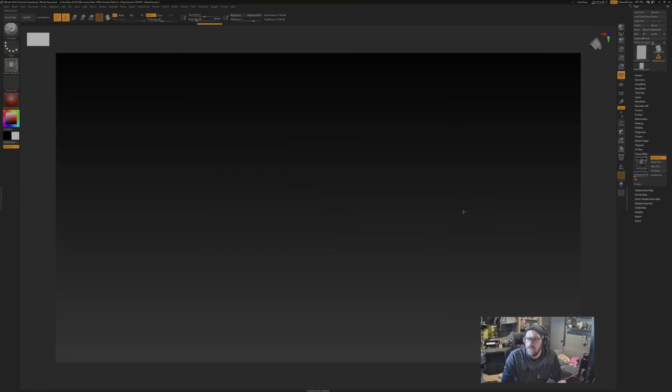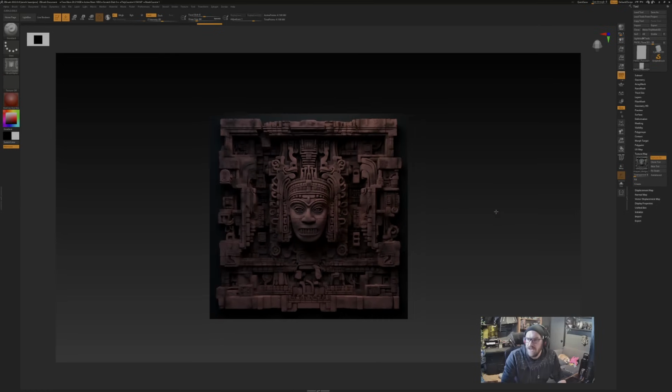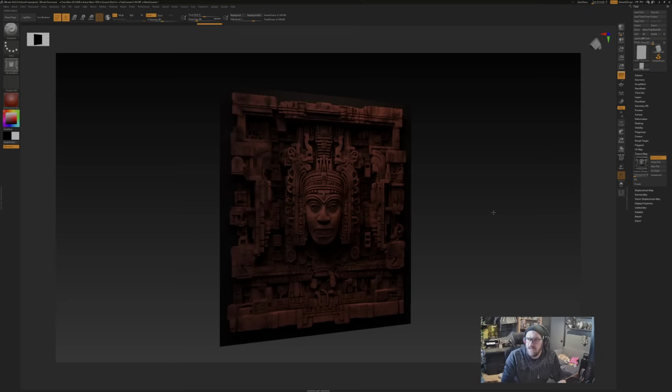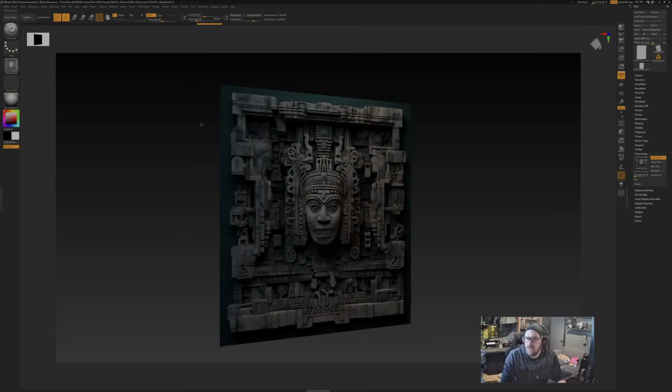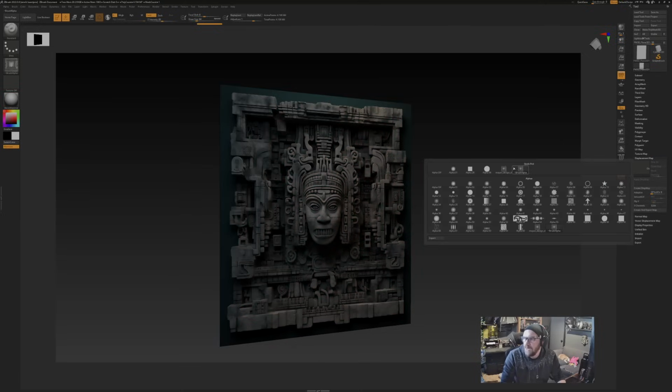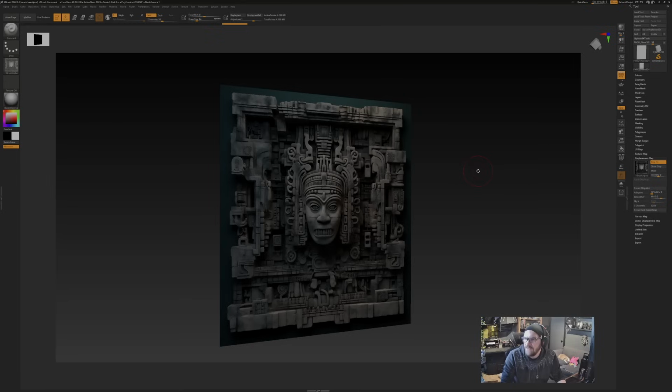One thing to note, ZBrush does things upside down, so before I export this, I'm going to have to flip it 180. But that's fine. For visibility's sake, I'm going to switch to basic material, and under Displacement Map, I'm going to activate that.